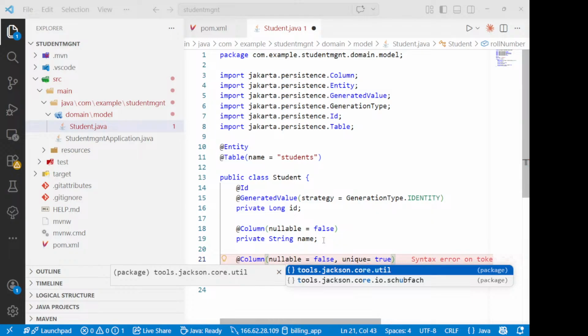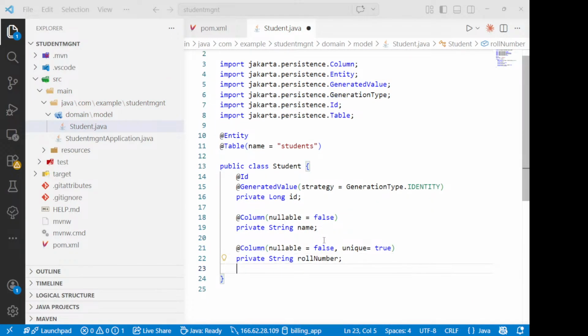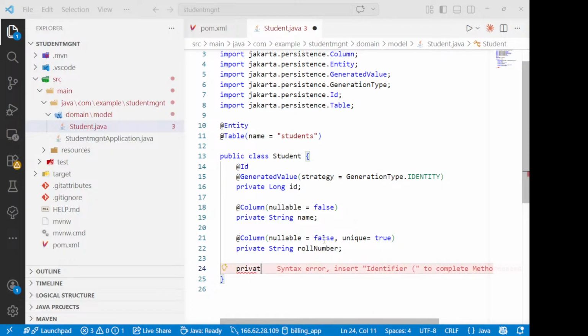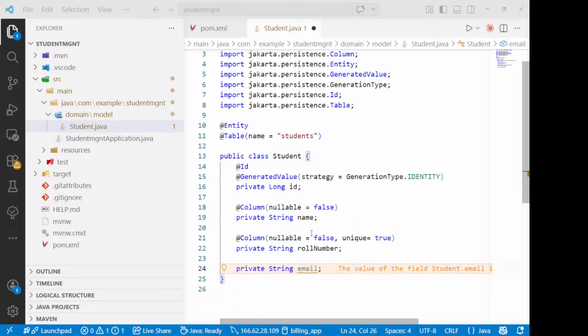So for that I'm just saying unique true. Okay, so you can have multiple things. Private String, let's say email.